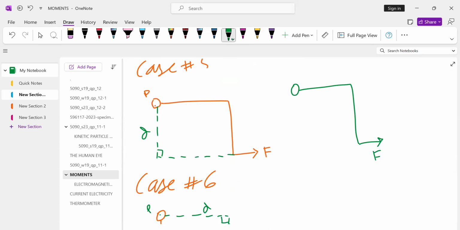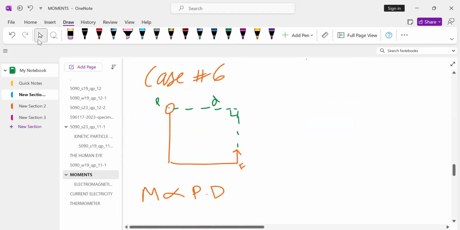For this, firstly, what you need to do is to extend the line of the force. You can extend it towards forward and towards backward, wherever it is needed. Then this is a pivot. Then you have to join the extended line of the force with the pivot, and this is the perpendicular distance as it makes 90 degrees here.